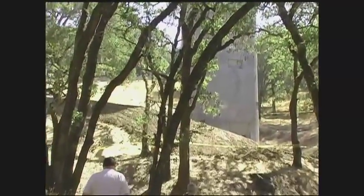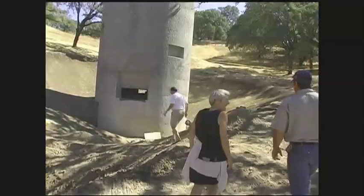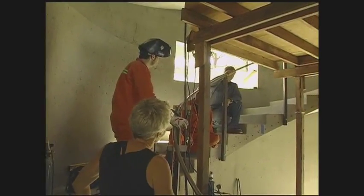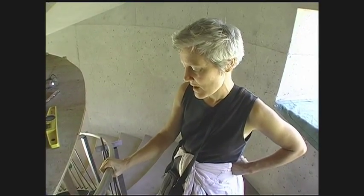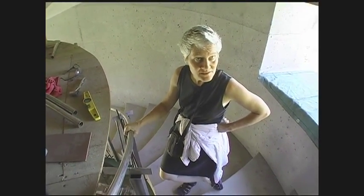It's August 2006, 2 years since groundbreaking. Anne's back to view the tower as it nears completion and check on final details. It's looking great. Things could not be going any better. It looks fantastic. I was worried about the round, but I think it's also true. It's this thing about how it sits in your hand. Yeah. It's going to be so much better than the square. What we were looking at, yeah.